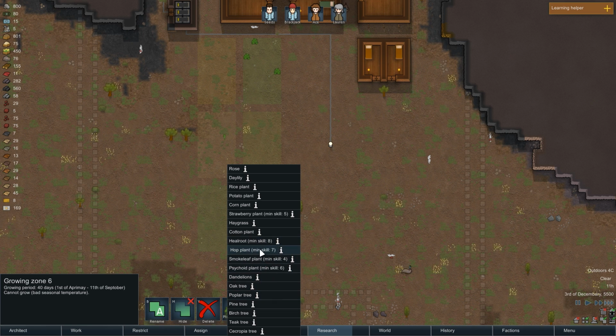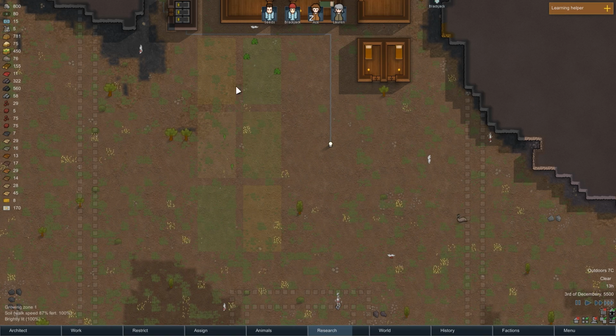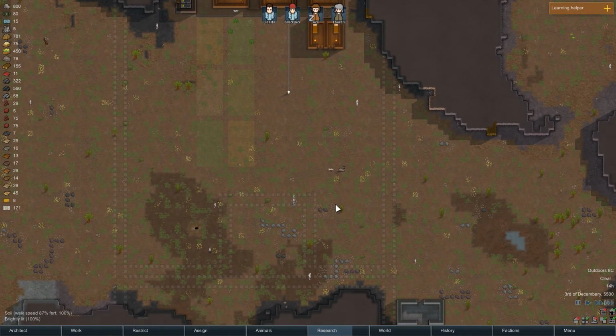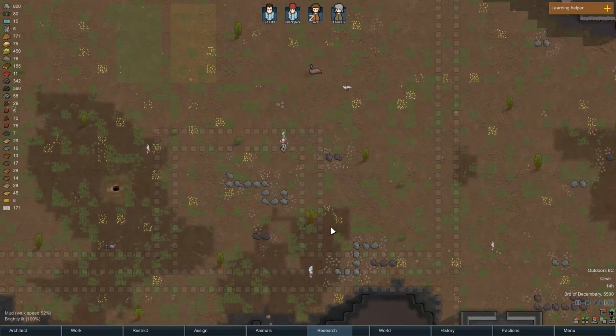Maybe hops. Maybe we get into making food? Or daylilies could be good as well, just for joy and happiness. Or strawberries, actually. I think strawberries are probably a good option, but we're not going to worry about that until spring comes, because right now it's going to be winter. There's no point right now.